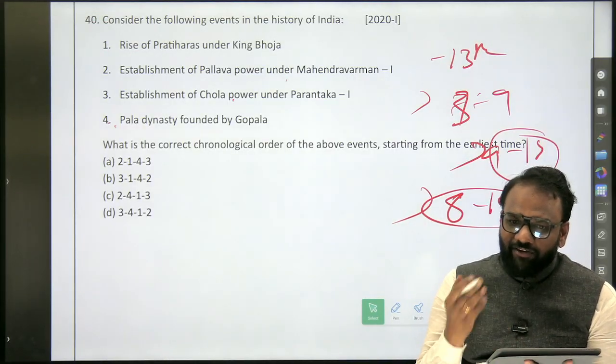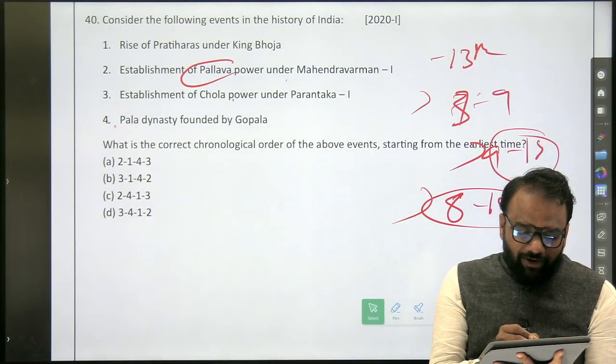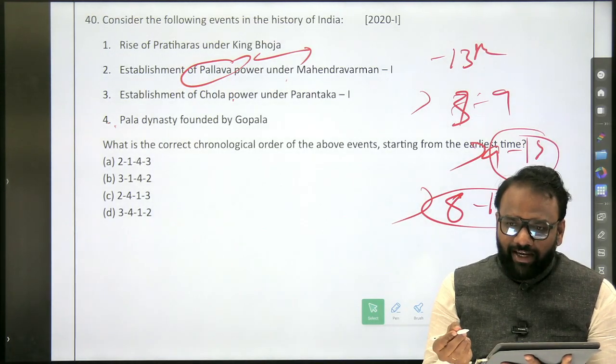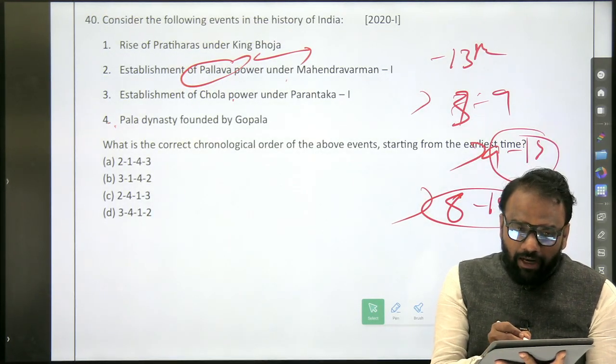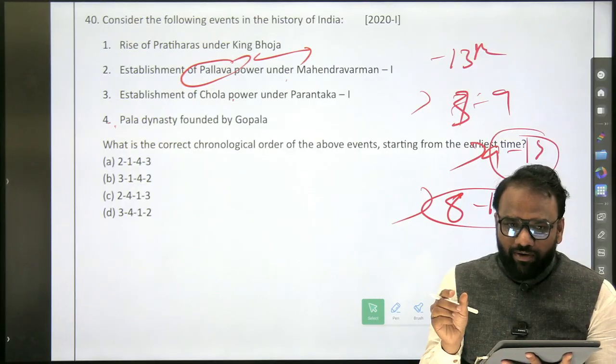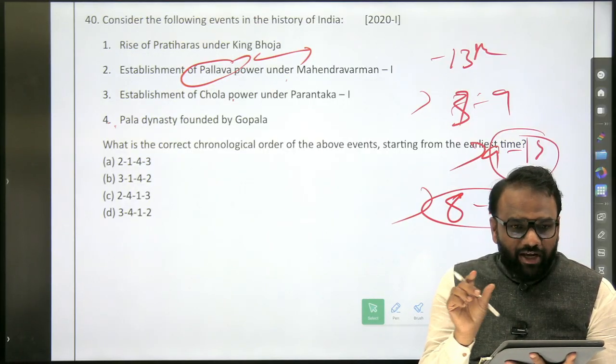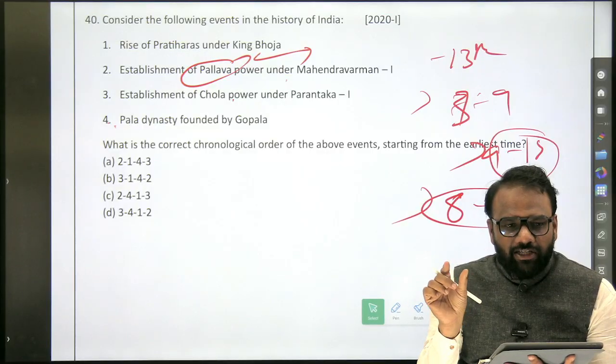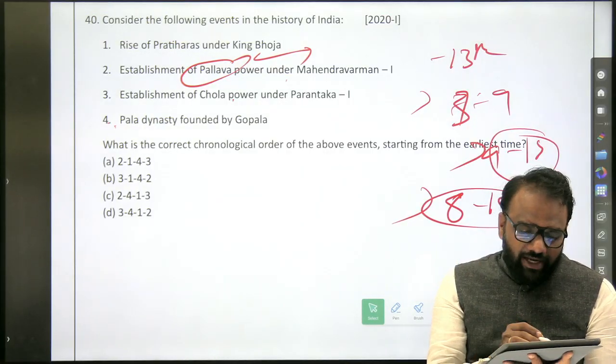Now what we'll do, extra information that we are going to add here is Pallavas. Who is the founder of Pallava dynasty? Okay. Next, Pallava dynasty from which century to which century? On top of that, you will mention during which centuries Pallava dynasty reached its peak, means it was the peak of its power. That will add.